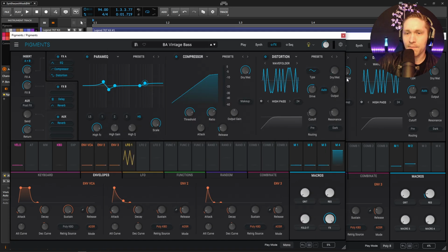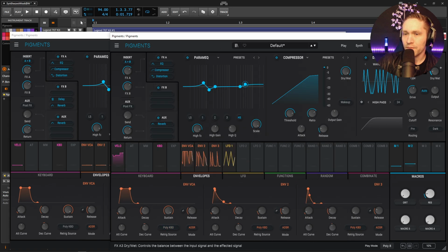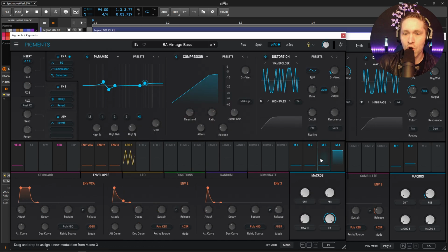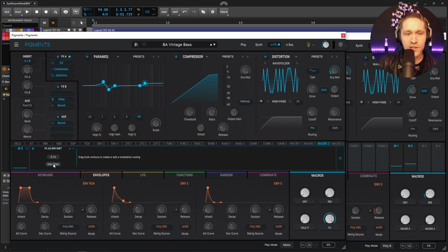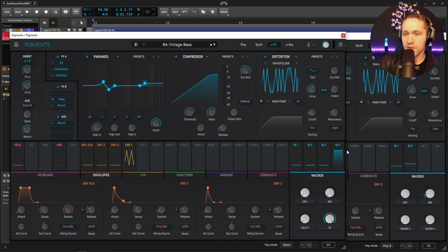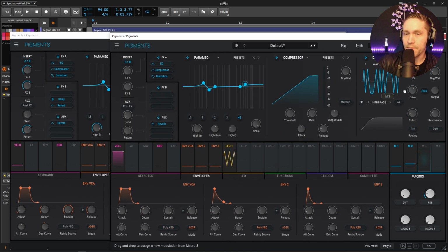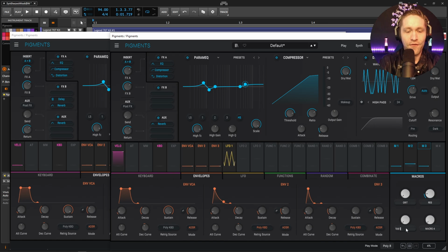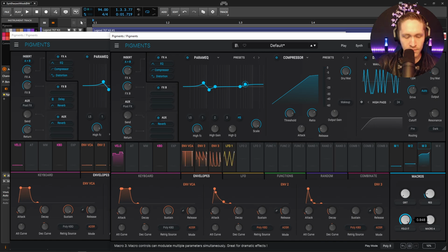So something like that, but our dry wet is going to be at 0.14, or 14%. All right, so that's the idea that we're doing here. And this is actually going to be on this macro called Fold It. As we can see here, this is going to be at 0.14, and this is the third one. So what we can do is drag and drop this macro 3 over on the dry wet, bring this down to 0.13, and then relabel this as Fold It. There we go. And we can have it like that.